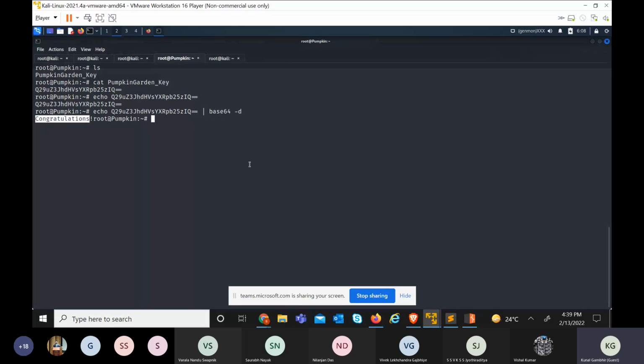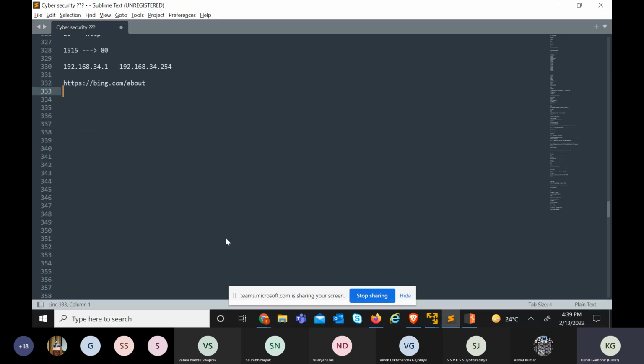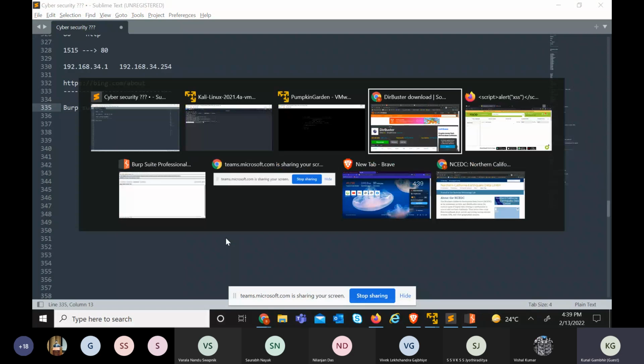Now, how have we set up all this machine? What are the things you need to set up in your system to learn all these things? This is a self-learning part. The self-learning starts from setting up the system. I'll tell you for both the server as well as the web application. For the web application, you need the tool Burp Suite. How you can set up Burp Suite, I have already told you. Still, I'll tell you once again.